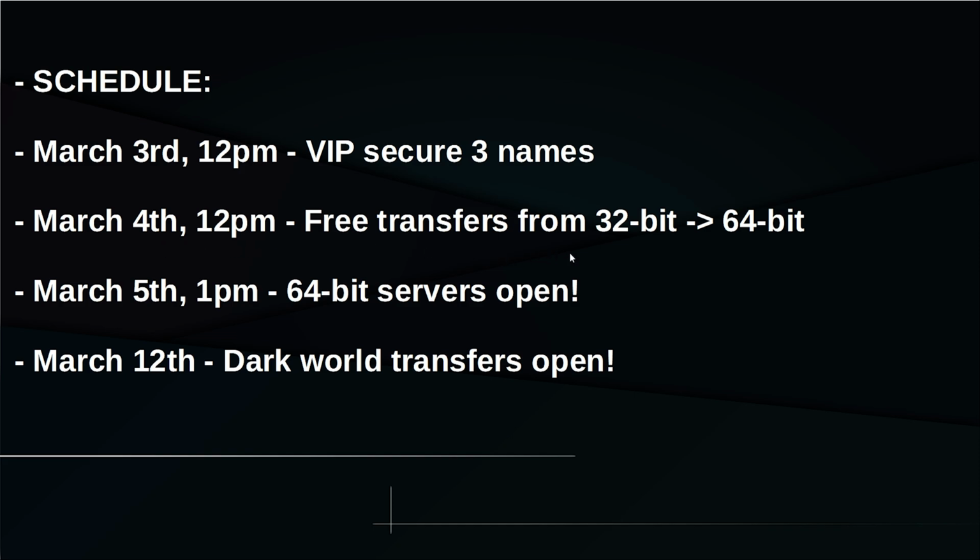The transfers are going to stay open all the way through August, so there's plenty of time for you to transfer. There's not really any rush. And then on Wednesday, March 5th, 1 PM, the 64-bit servers will open. 1 week later, March 12th, they're actually going to offer transfers from previously closed worlds.